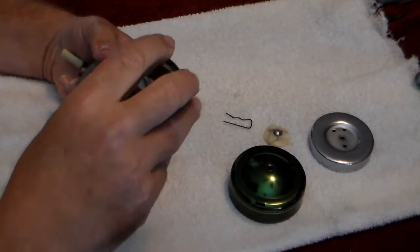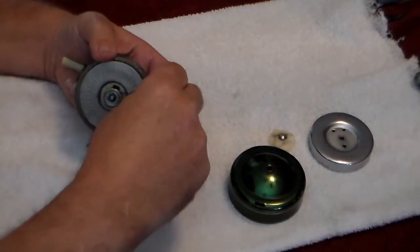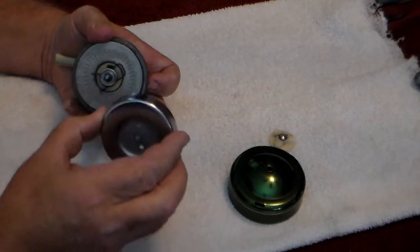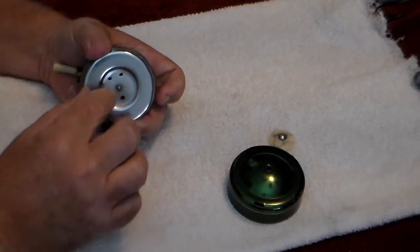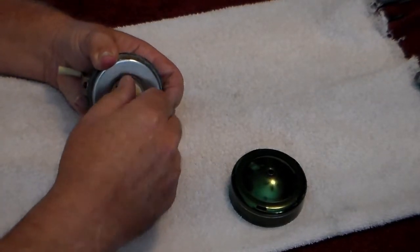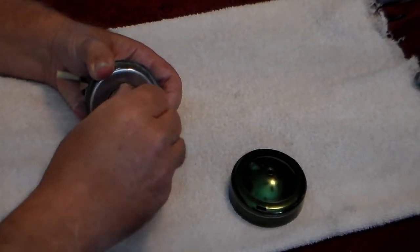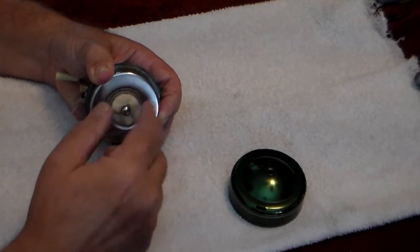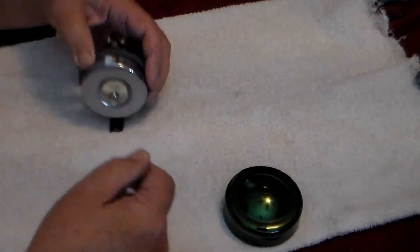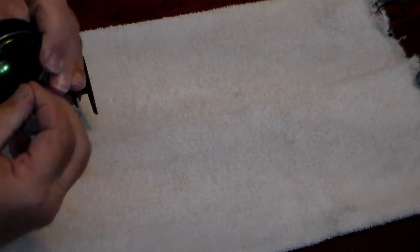Take the spool off and flip it over. Put the clip back on. Put the rotor back on, matching up the D to the flat on the axle shaft. Install the nut. Reinstall the cover.